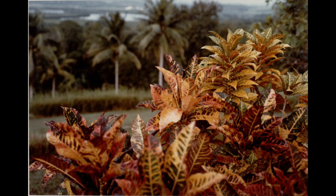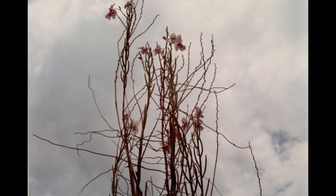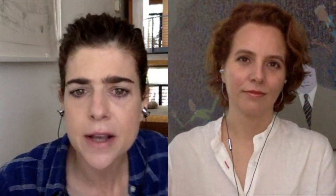Number three is at the Grace Museum in Abilene. I saw this show a couple of weeks ago. It's called Jamaica Botanical — a suite of photographs by William Eggleston shot in 1978 in Jamaica. It's exactly what it sounds like: the flora of Jamaica, primarily, with a little bit of architecture. Curator Judy Tedford-Deaton walked me through and explained how they came to have this collection of Egglestons — it's a bit of a mystery story about a businessman who managed to get certain collections into museums all over the U.S. She came across this collection and decided to mount the show. I think it looks great. It's a surprise.